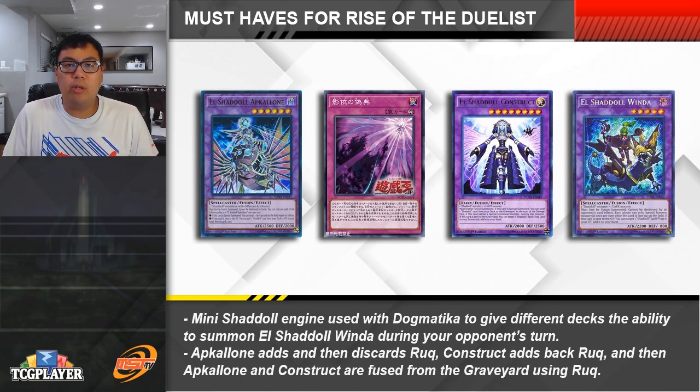Now in this combo, you can use Apophis Cologne to add Shaddoll Schism from your deck to your hand, and then discard a card. Now if you want to, you can discard the Schism, then later on in your turn you dump Construct to the graveyard to add the Schism back for free. Alternatively, you can discard another card with the Cologne and just keep the Schism in your hand.